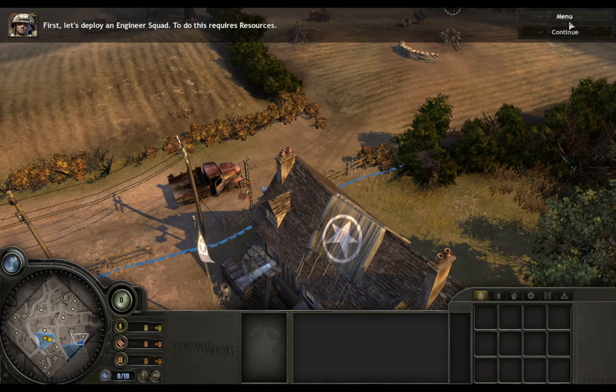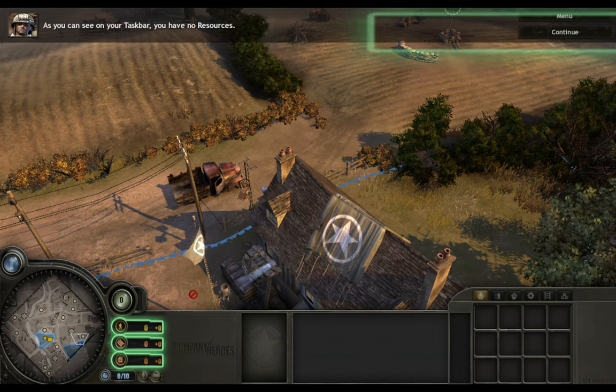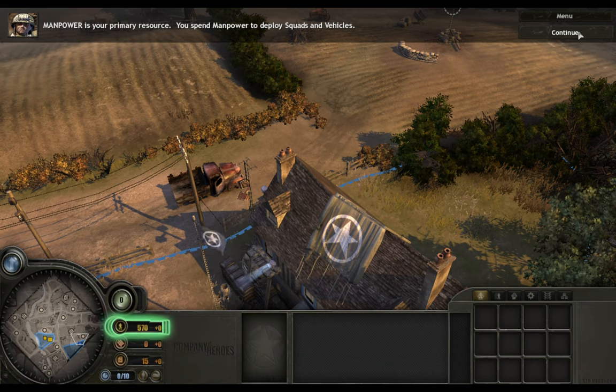First, let's deploy an engineer squad. To do this requires manpower, and as you can see on your taskbar, you have no resources. For training purposes, we'll give you enough resources to get started. But normally, you earn resources by capturing territory sectors. There are three types of resources.